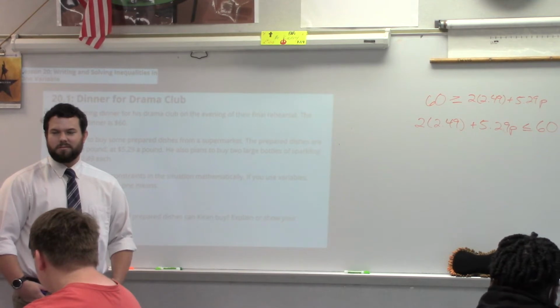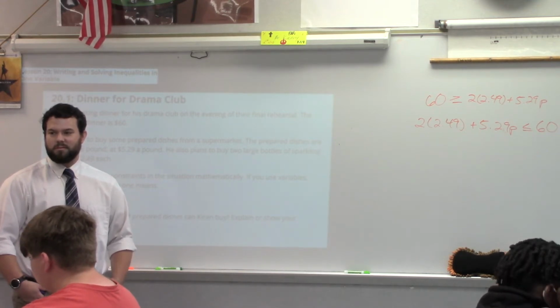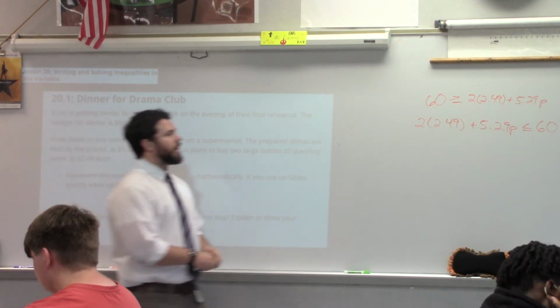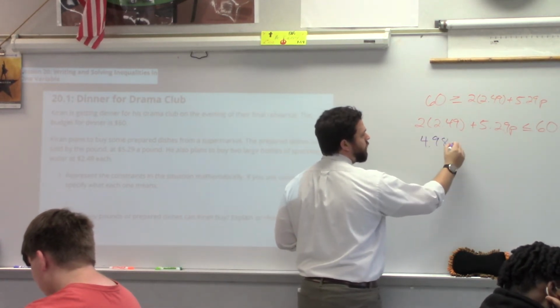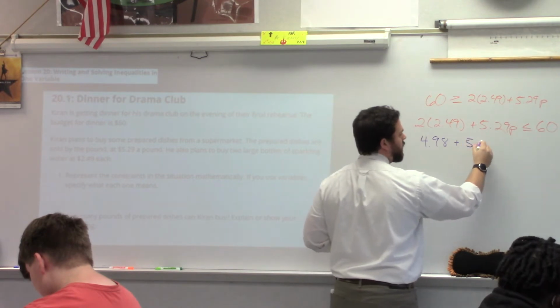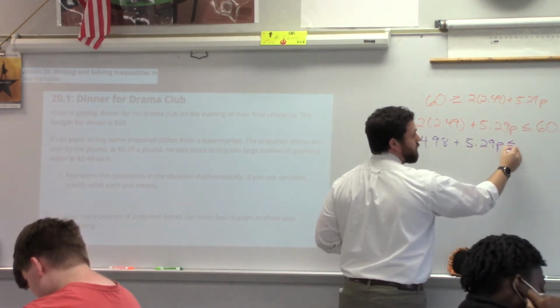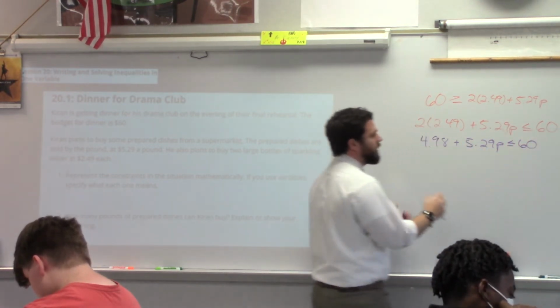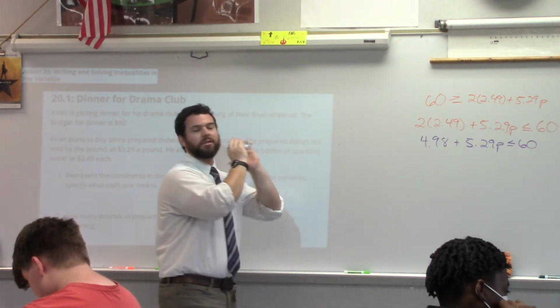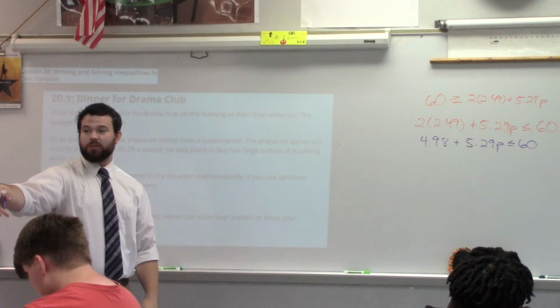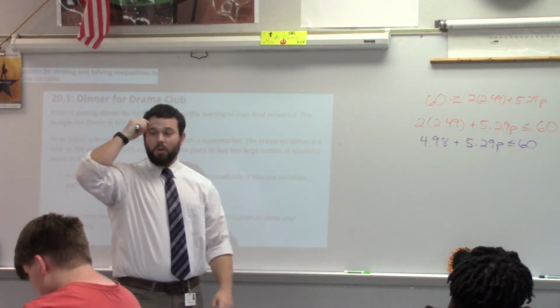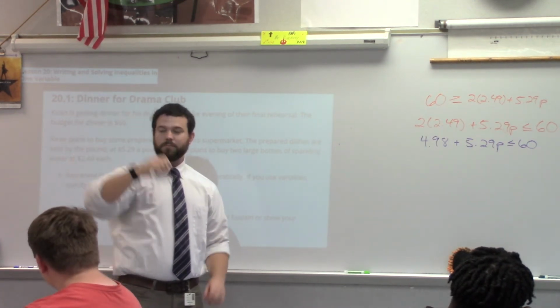No, I did it with the 2 times 2.49. Okay. Now, is that a property that you're using? One of the properties of inequality? Is it even distributive? It's not multiplied by multiple things. It is just 2 times. That's just simplifying. Right? And then from there, you substituted a number in, right? So, did you try multiple numbers out? Yeah, I tried 8 at first.